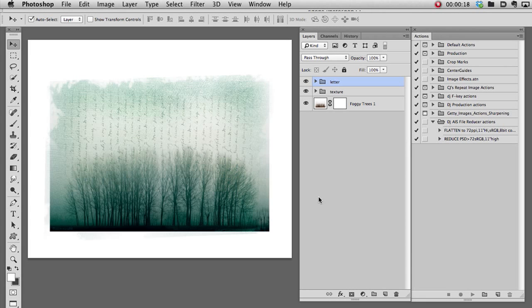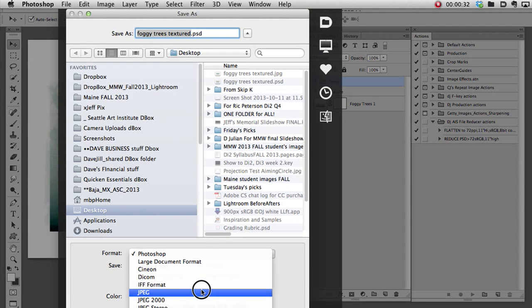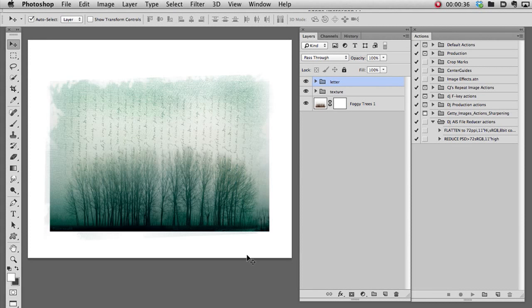So obviously one can make one by just going up and doing a Save As and getting to the place where you specify the kind of document, but that's not really what I want to do. I want to create an action that automates that, and then after having that action I can now create a droplet application that sits on the desktop, and I can drag files or folders into it and automatically process all of them at once. You can add as many different actions to the process as you want, such as adding a copyright or even creating some kind of an expanded canvas, whatever you might want.